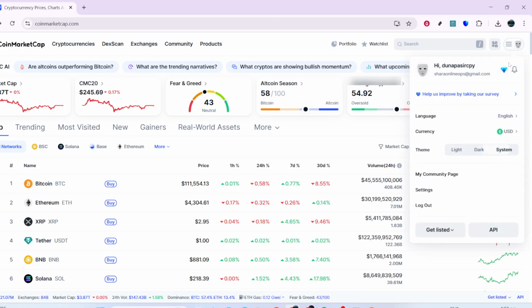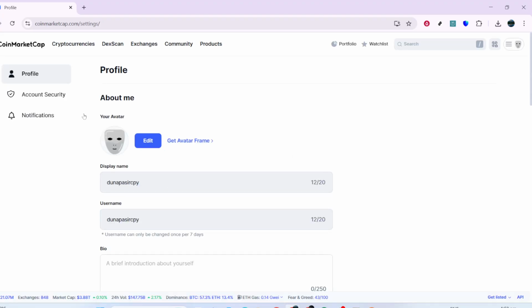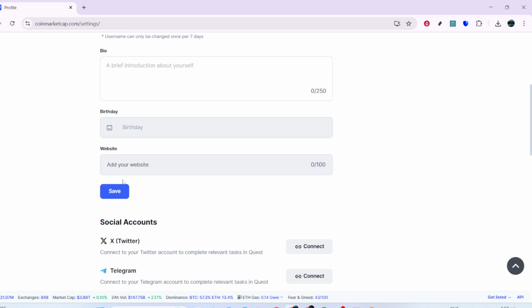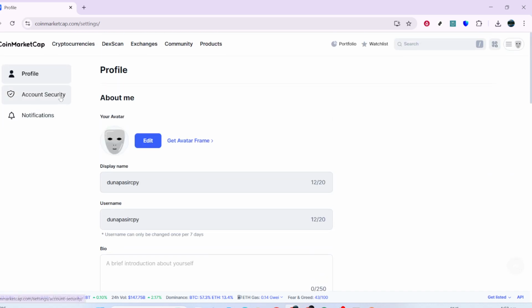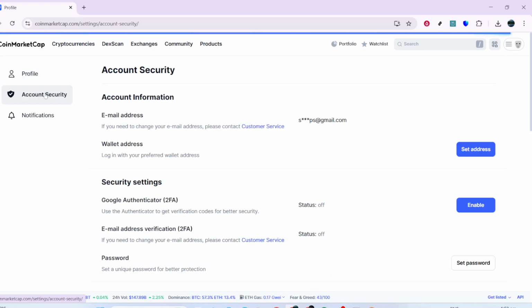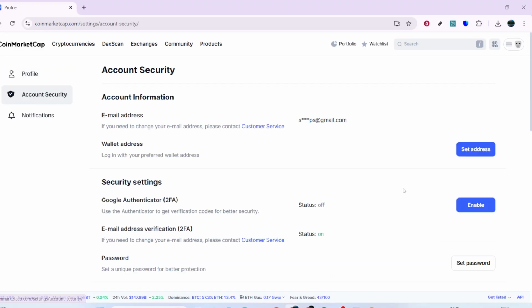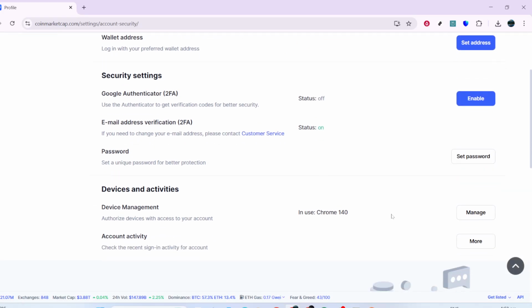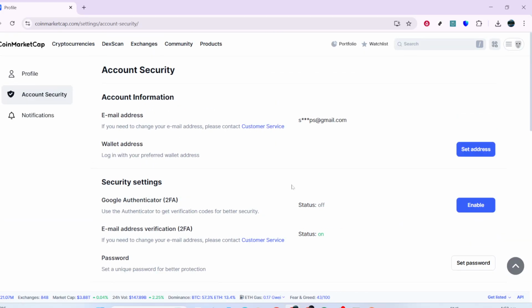Go ahead and click that to reveal a drop-down menu. From this drop-down, you'll want to select the Settings option. It's always beneficial to familiarize yourself with the different options here, but for today, just focus on finding Settings. Inside the Settings menu, you'll see an option labeled Account Security. Click on that. This will direct you to a section where you manage essential aspects of your account's security, providing peace of mind, knowing your information is safeguarded.